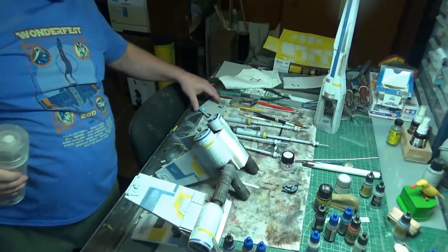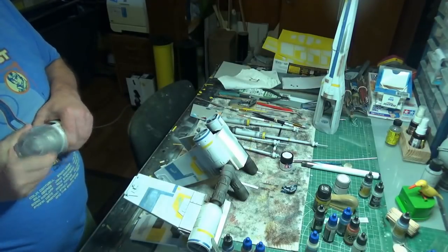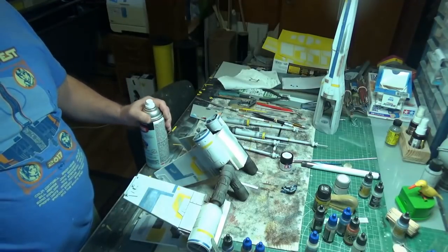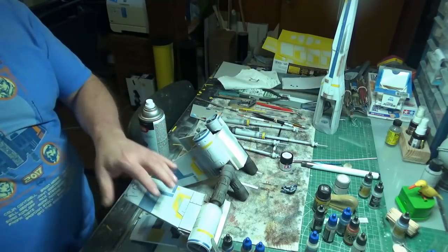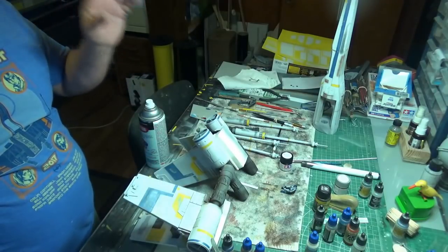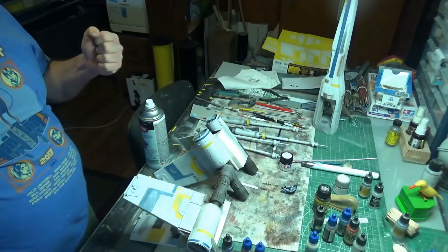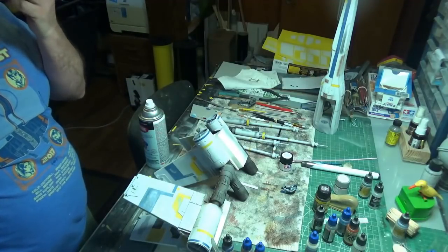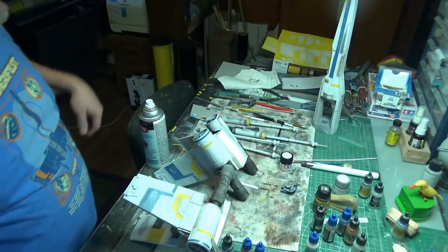Okay, as a last stop for today, I am going to put a gloss coat on the wings and the body so that I can put some washes on it tomorrow. And the reason I am putting a gloss coat down now before I do the washes is that this flat paint and this flat resin, or this pebbly resin, will really suck in the wash coat. I've seen it happen on some of these other things, and what that's doing is it's not allowing me to wipe it off as cleanly as I would like.